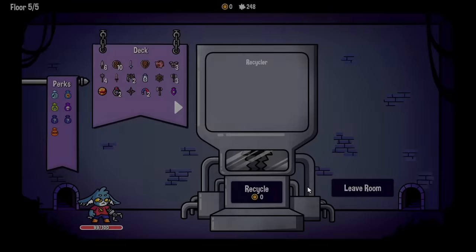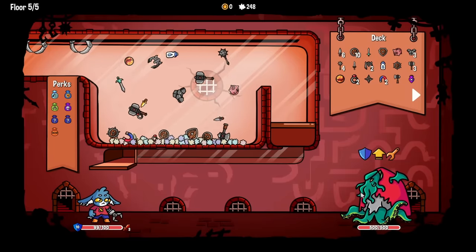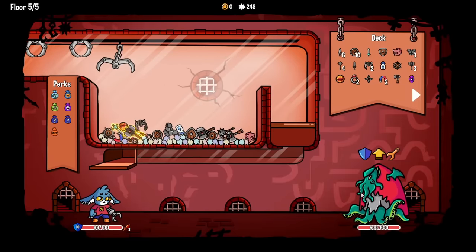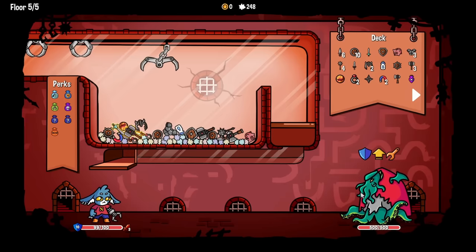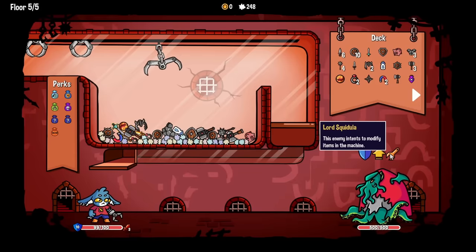What does this do? Recycler. Oh, gives us money back. I don't know how to use that. I don't have any money. So floor number 5, whatever this Cthulhu thingy is, don't like him. Okay, he's gonna upgrade, he's gonna wrench something. What's this wrench do? Lord Squadula. Modify items in the machine. That usually makes things bigger.